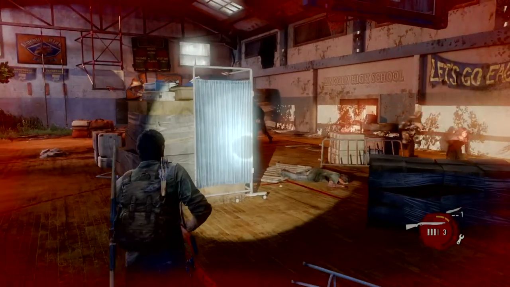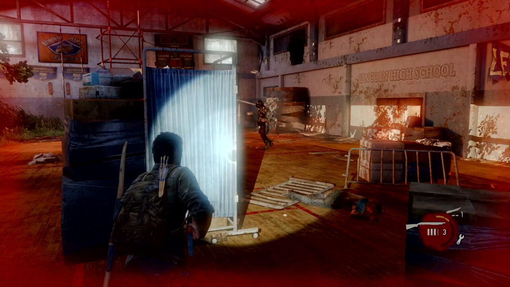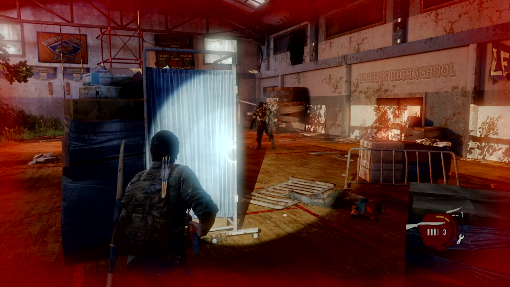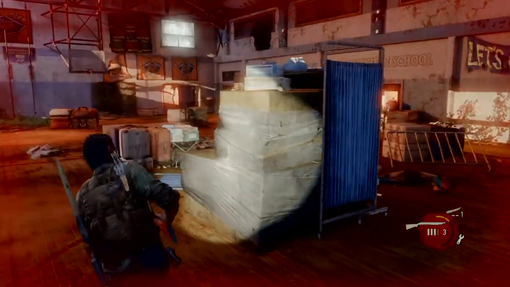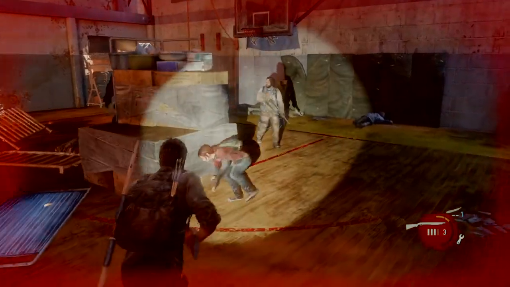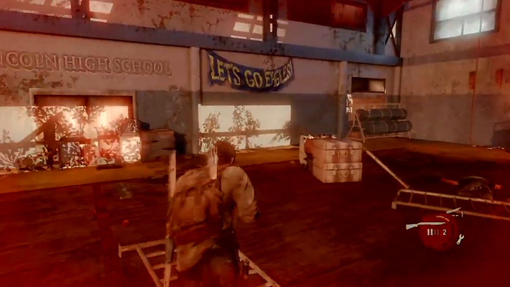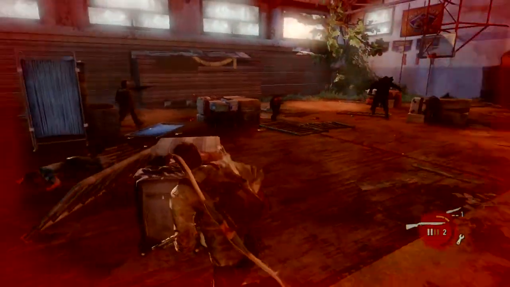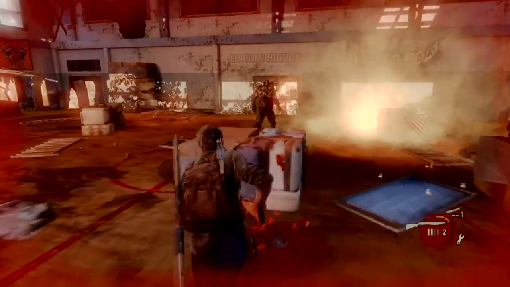Charging right for me. Oh dear. It can't hit me with its spores through cover, at least. There's that. But it does have an area of effect damage kind of mode, so. You can see it just hit me just there. I mean, you could do another Molotov and hit it that way. You could use your nail bomb.